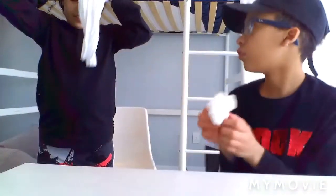Hey, these are my characters. Don't touch them. Oh my god. Oh god. This is good. I'm sorry if you can't see my hand, but.